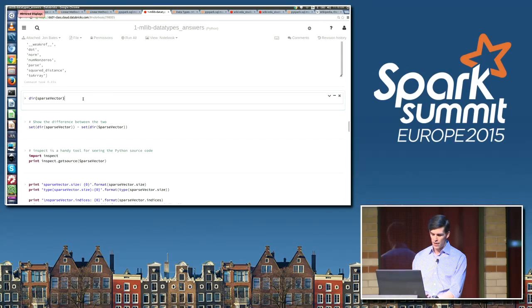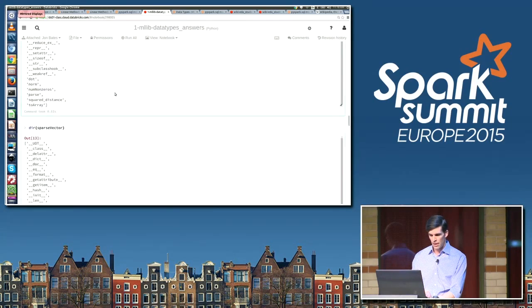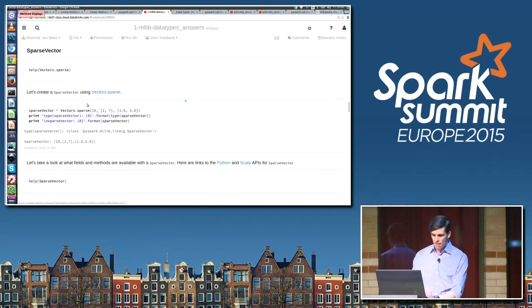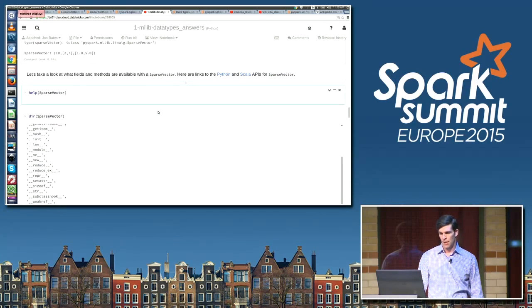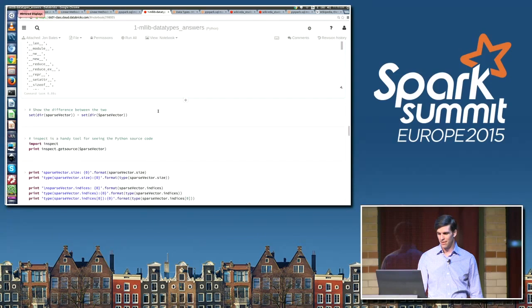And then this is actually on the object that was instantiated itself. So let's go back to how we did that. Here we created our object. First thing passed in, again, is the number of elements. These are the indices of which elements we're setting, and these are the values we're setting them to. You can also pass in a dictionary, and I think you can pass in tuples as well. There are a couple of different ways to do this, but you get the same result out of it.